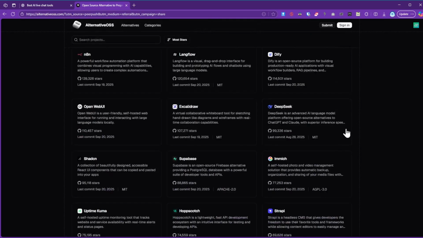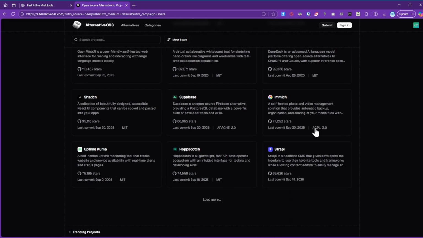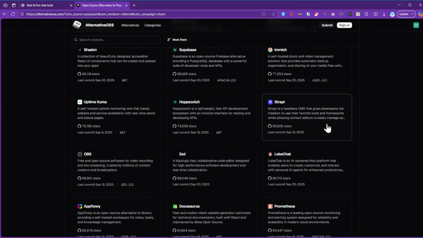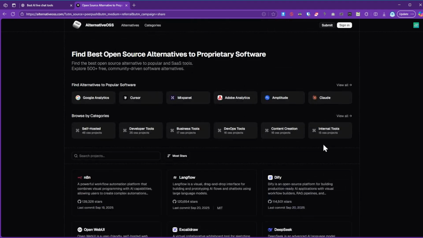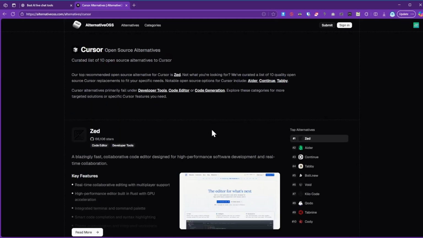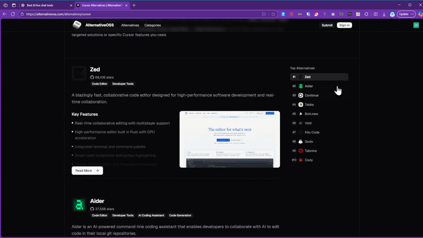And so right off the bat, you are presented with a list of different softwares that you can see exist already. You have some open source versions and the proprietary softwares as well. And so you have a range from web applications to software applications and many more. And so all you need to do, for example, if you see maybe Cursor, which is very popular, you can just click here on it and you'll be presented with a short description of what it is and presented a curated list of the top alternatives which are open source.